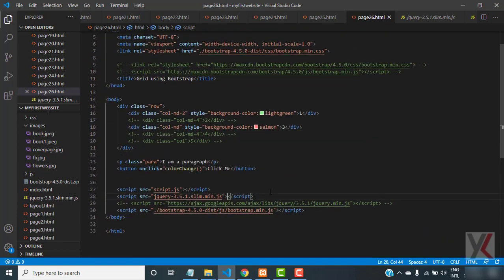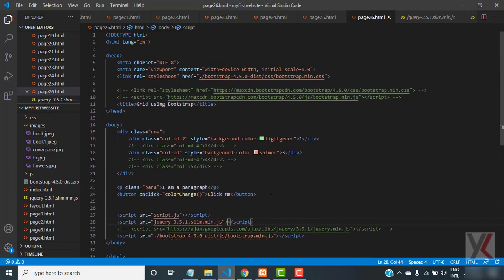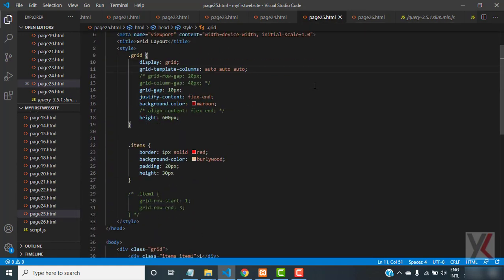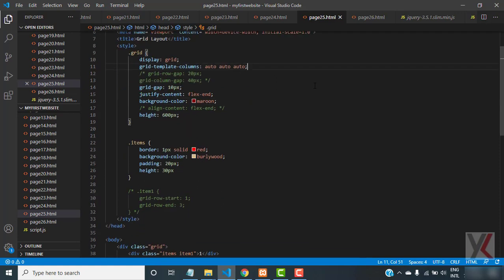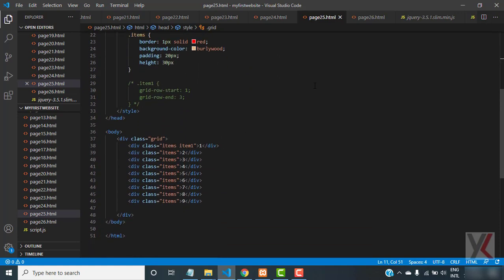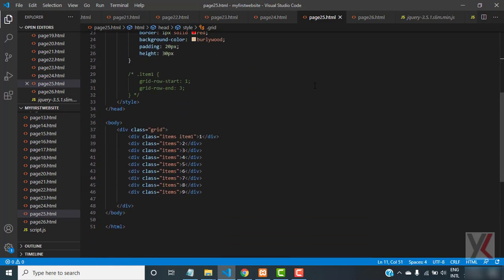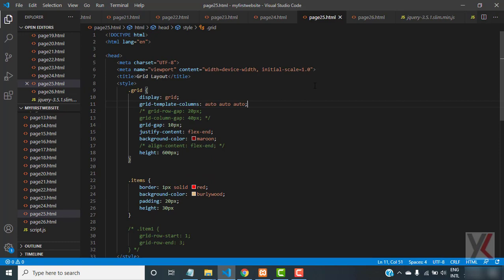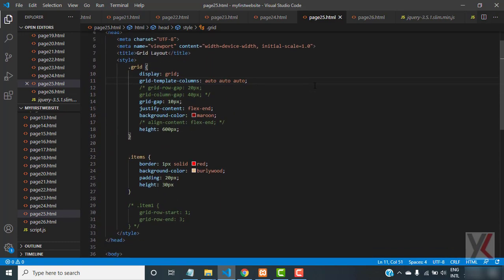So here you have learned how to use jQuery, install jQuery, and use Bootstrap grid and the grid functionality. For today, we are at the end of this web design course. It is the last portion we are covering, so I will end this lecture here. We'll continue further in our next lecture.